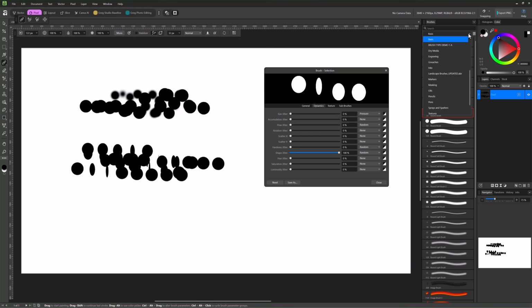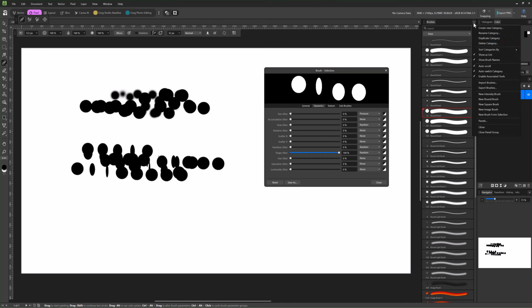So if you created a brush up here by going to brush and choosing new round brush right here, then you'd have a brush where you have these settings as an option. Or a lot of the built-in brushes are built on this procedural round brush head. But if you create your own round brush that's just from a selection, or that's an image brush, image brushes and intensity brushes, they're not going to have the ability to jitter hardness or shape. So just keep that in mind with these settings.